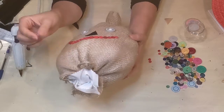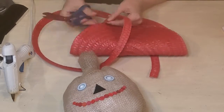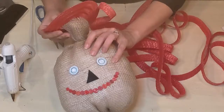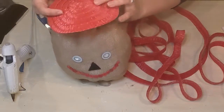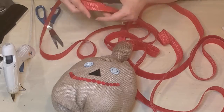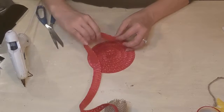Now I'm going to be using some sticky felt — felt that actually has an adhesive on the back — and I'm cutting out a triangle for the nose, peeling that off and placing it on. I was thinking it might be nice to have little white buttons on the eyes to give it a little more dimension and make the eyes look more real. Glued those on, gave a little extra glue to the nose, and our face is coming together. Now I'm going to take the Dollar Tree placemat and disassemble it almost completely to build him a hat.